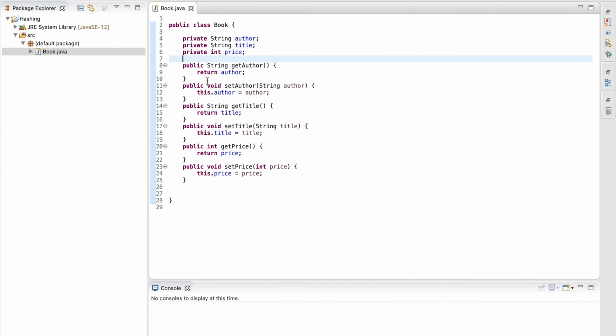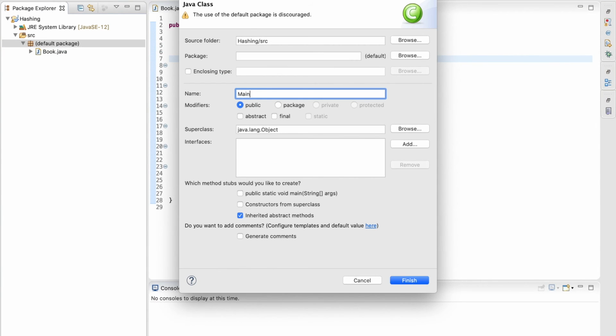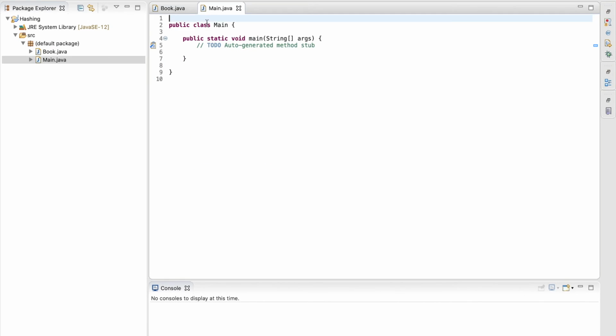To fully understand why we need them, let's create a main class with a main method. And let's create a couple of book objects.